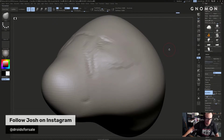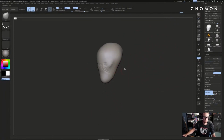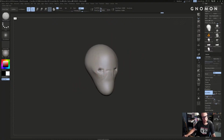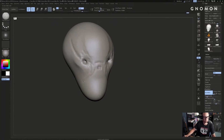Creature, please. All right, let's go back to our sphere that we're starting with. This is just going to be a Dynamesh object, and we're just going to start sculpting. I've got to figure out where this creature would be from. Are they humanoid? Are they sentient? Volcano. This is your generic alien head shape.